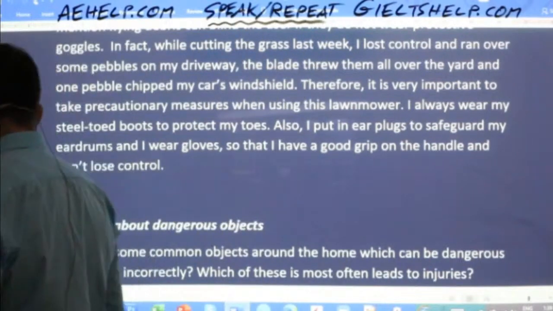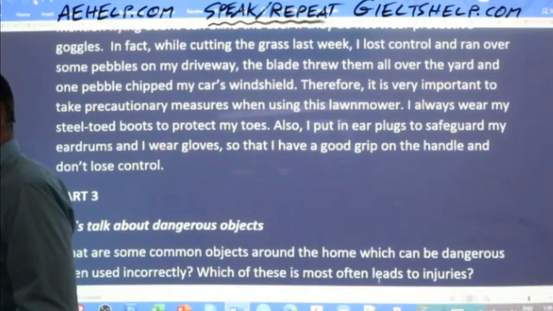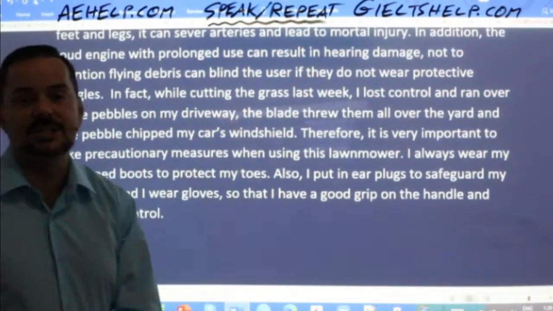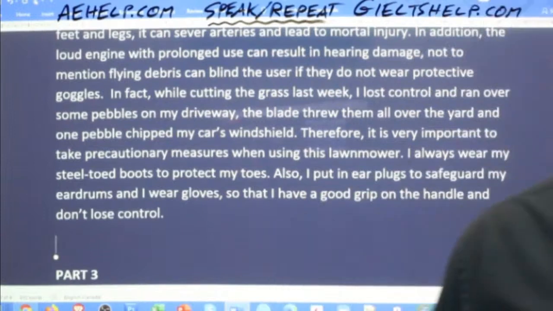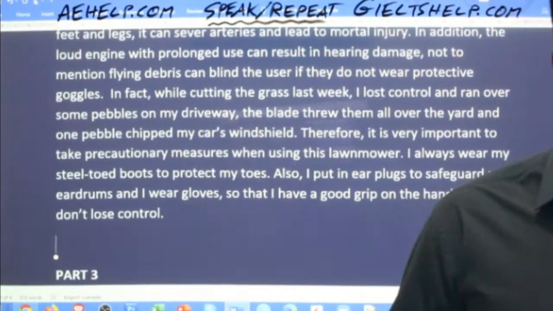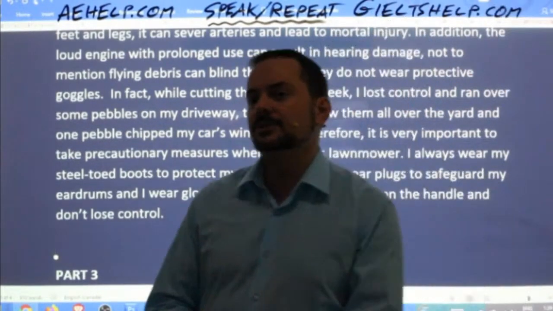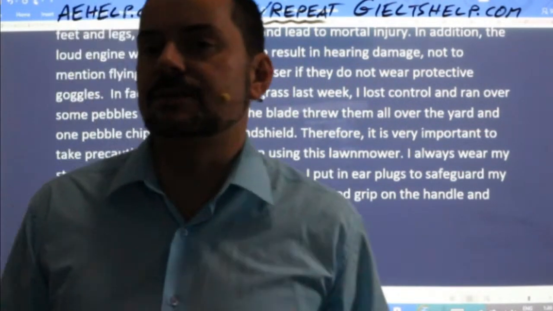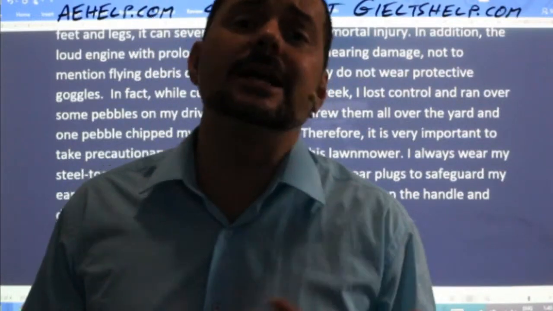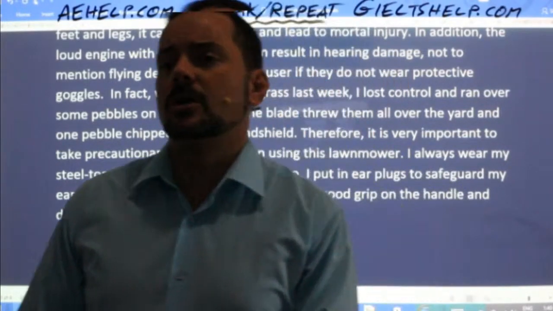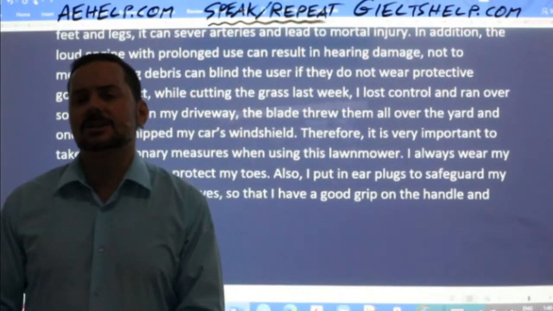So instead of me giving you the questions, members, can you give me a question that you think the examiner may ask you after you give them this information about your lawnmower and this dangerous object? So what kind of a question, what do you think the examiner might write down on the piece of paper? And don't overcomplicate it. They're usually fairly logical questions. So they'll think of a question that's fairly clear and that somebody would likely ask you if you gave them this little speech, okay? So what do you think? What kind of a question might the examiner ask you?